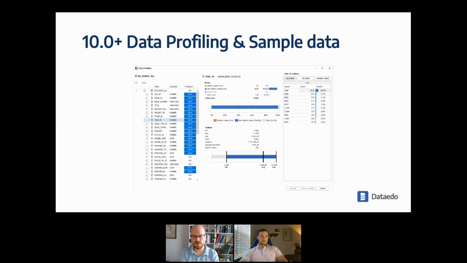But you can also select which information you'd like to save. There will also be a preview of 10 sample rows for the entire table. So that's also quite useful to understand the tables you'd like to document.